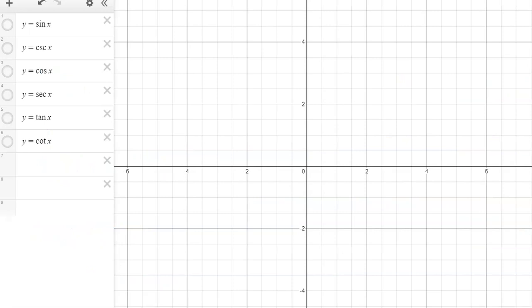And here we are at everyone's favourite graphical calculator, Desmos, and I just want to show you what the graphs of these functions are. So here's sine x, which we should know. Now this is doing it in radians, which is why it's crossing through at 3 and a bit there, which is obviously pi, and 6 and a bit there, which is 2 pi. But this is still true in degrees. I just couldn't be bothered to change the scale and how it calculates. We may as well be in radians. If you don't know what radians are, don't worry, it just means that the scale is slightly different on the x-axis, but the shape is still the same.